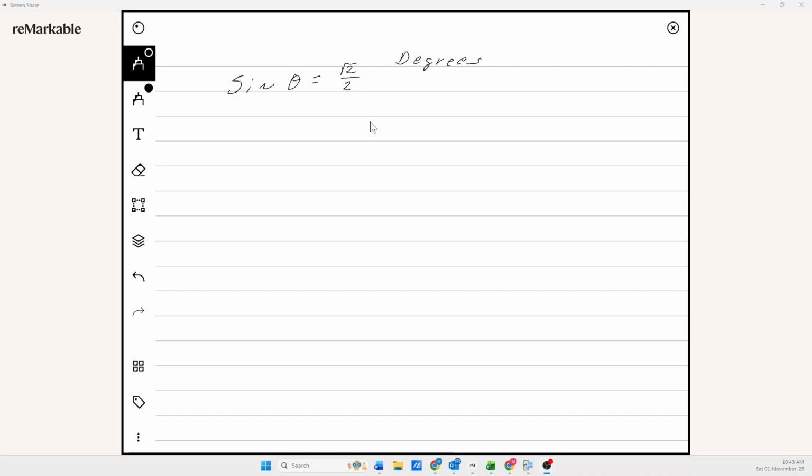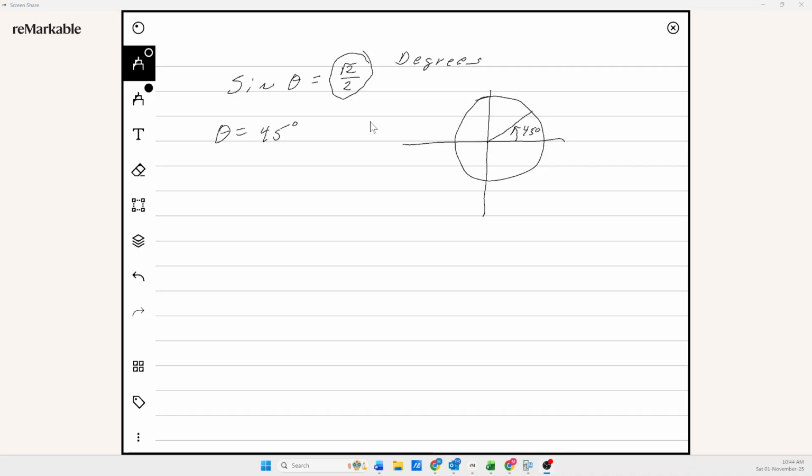All right, so what I have to think about, well, I know this number. And so if I think about my unit circle, right, and I don't do very good at drawing these circles on there, but if I think about my unit circle, this is 45 degrees. Yes, 45 degrees. So one of my answers, theta, is 45 degrees.